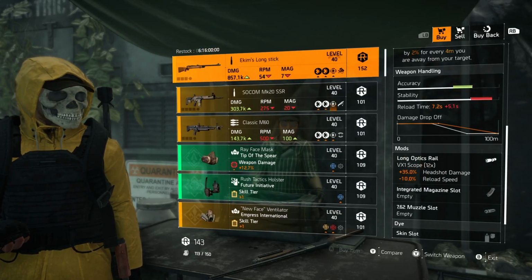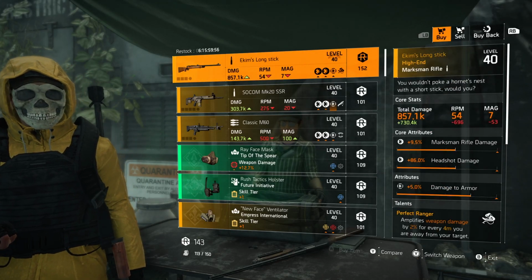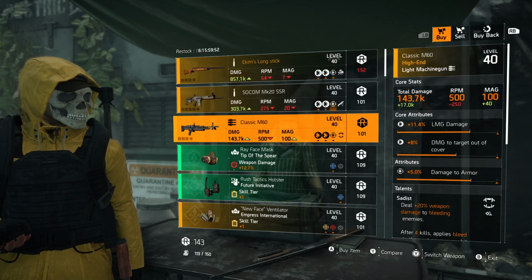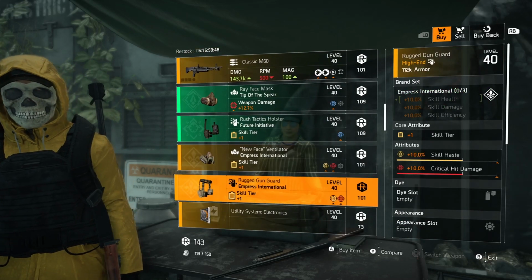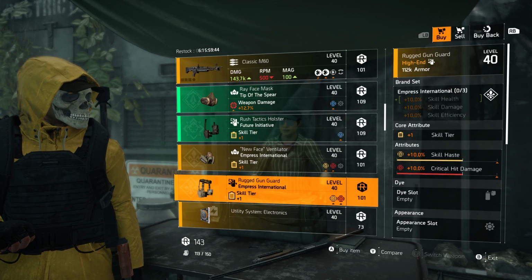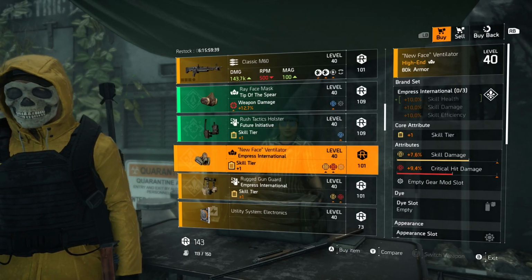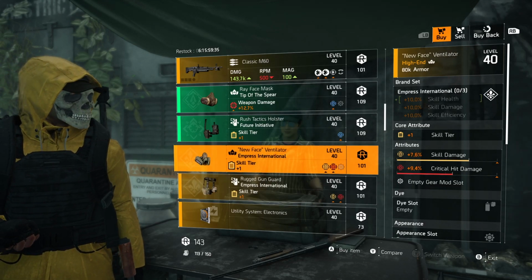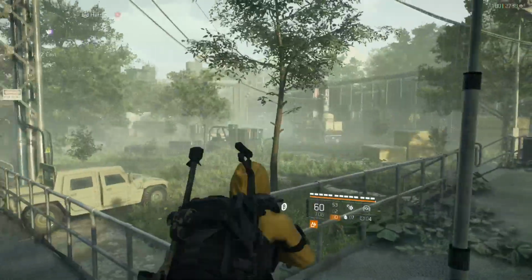Awesome. Now for DZ East, must-buys, things to look for. Eckham's Long Stick with damage to armor is a good one. The classic M60 isn't bad, but you'd have to re-roll the talent. And then take a look at both of these Empress International pieces with crit and skill rolled onto both of them. You only need 3, so here's 2 of them. That's pretty good. Not gonna lie, that's pretty good. But alright, that is it for DZ East.